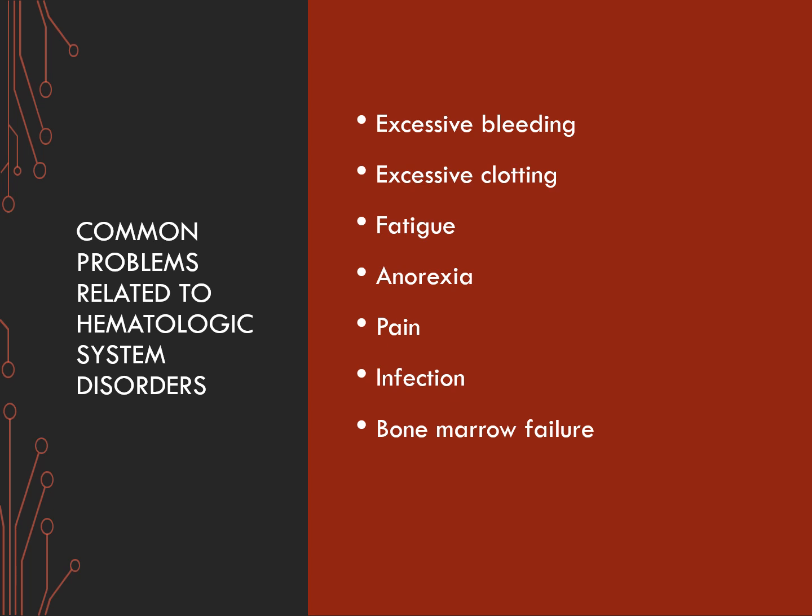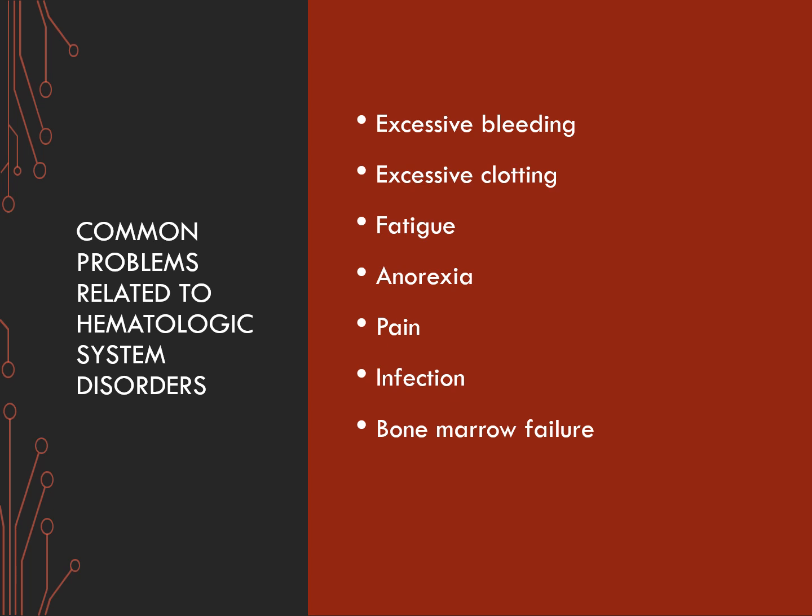Serve small, frequent meals high in protein, vitamin C, and iron unless contraindicated. Provide mouth care before every meal. Assess the pain level at least every 4 hours and medicate as ordered. For joint pain, positioning and the use of cold or heat can be effective. Pain can escalate quickly for a patient in sickle cell crisis, so assess pain level at least every 2 hours.